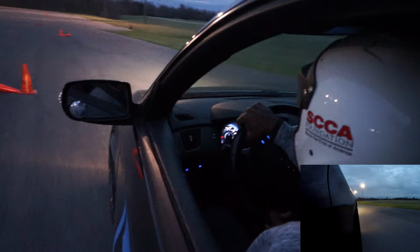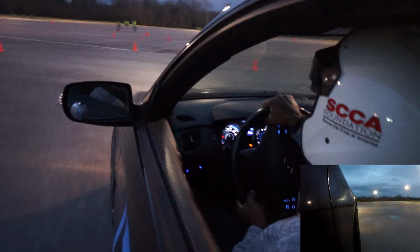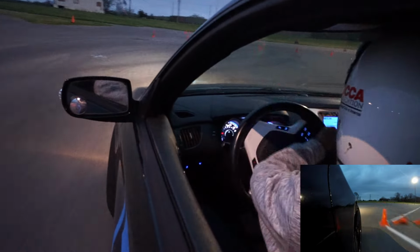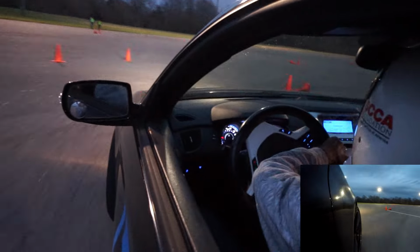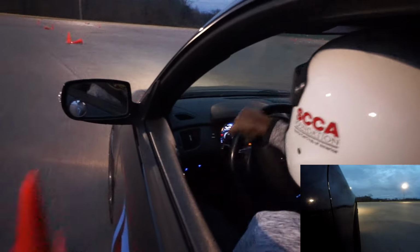First time I ever did autocross in my Genesis Coupe, and you can already tell that I'm a little nervous. I did get a lot of comments on how loud my car was, and that is something that I will be changing sometime in the near future.